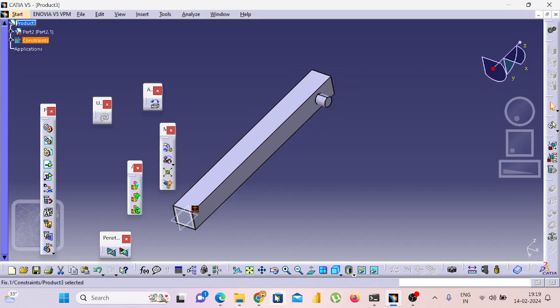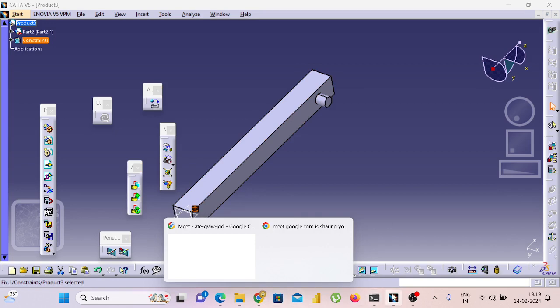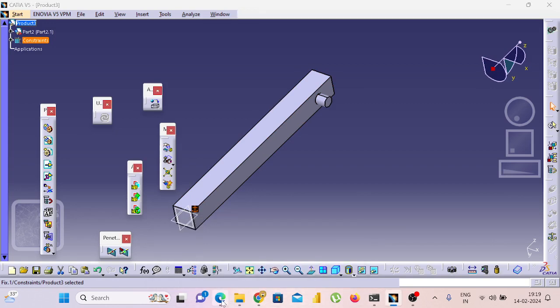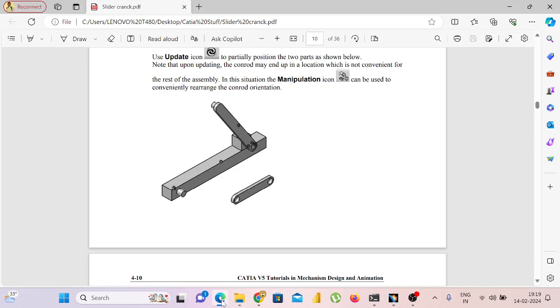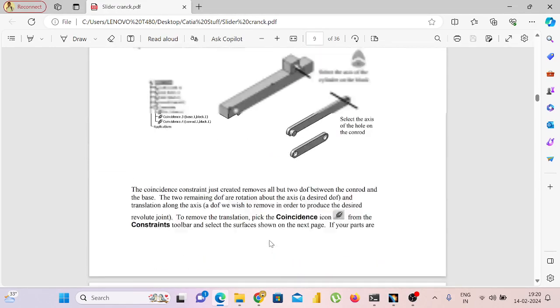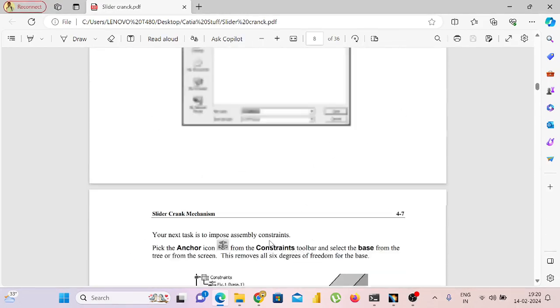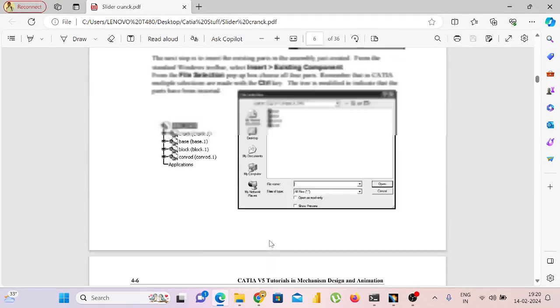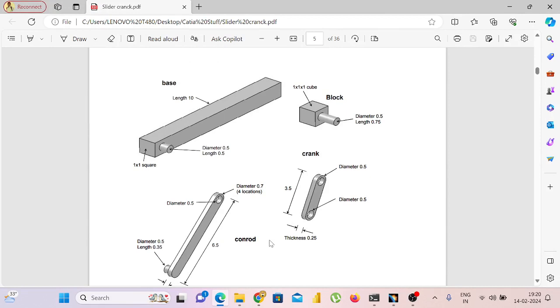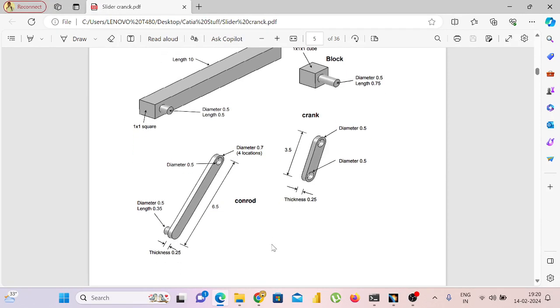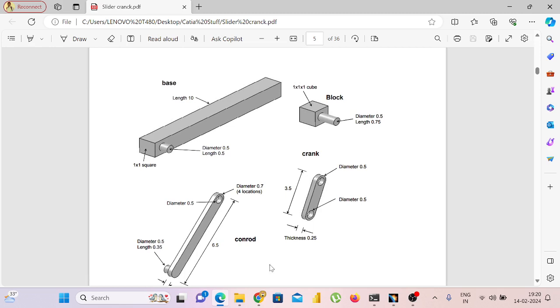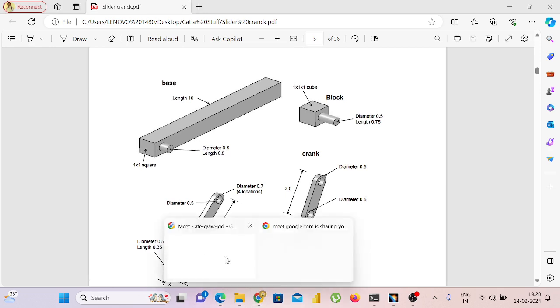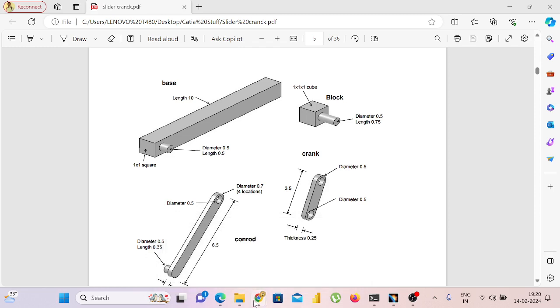Right. Now, what is the component that we need to take? Here you can observe by this figure. Can anyone say what is the next figure that I need to take? Name of the component that I need to take next. Block or crank or conard, please tell the answer. Hello? Connecting rod, sir. Connecting rod, no. Right, we need to take the block.